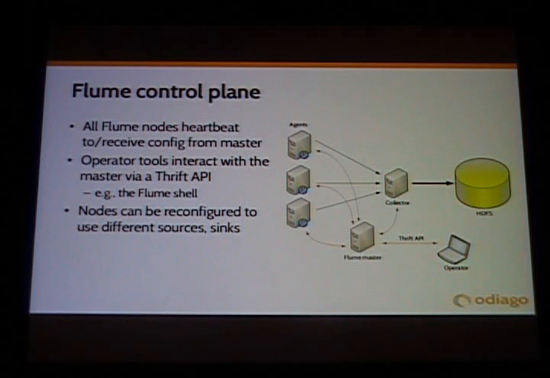So you can connect to the Flume master via the console, which is talking over a Thrift protocol to it. You can tell the master, I want to reconfigure a given node, send its data elsewhere, and then the next time that node sends a heartbeat back, it will get a message in response that tells it to update its configuration, and it will remap its outputs to wherever the operator has requested.